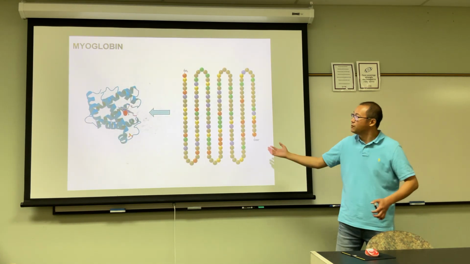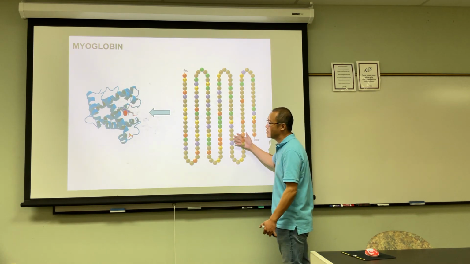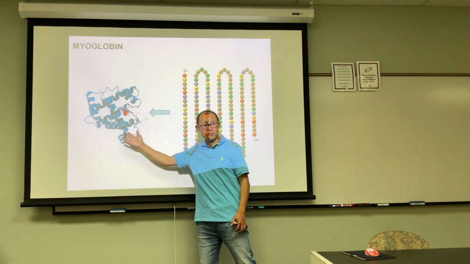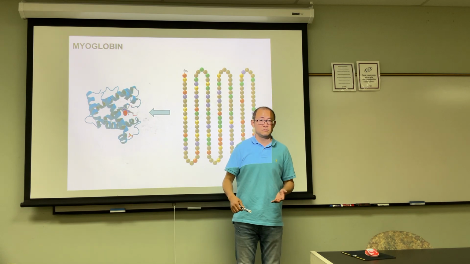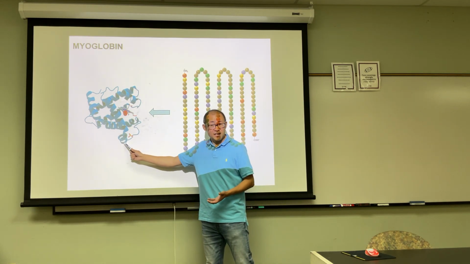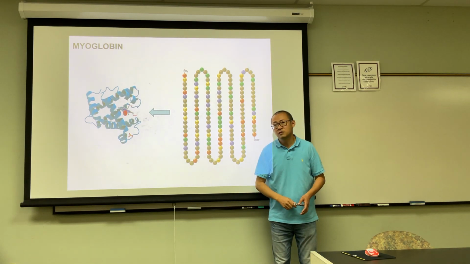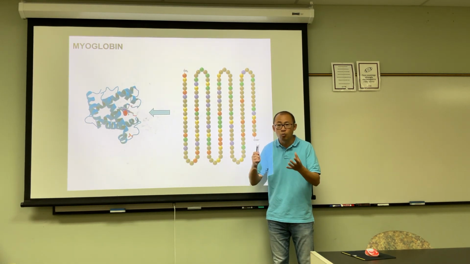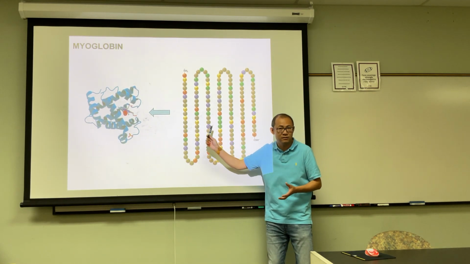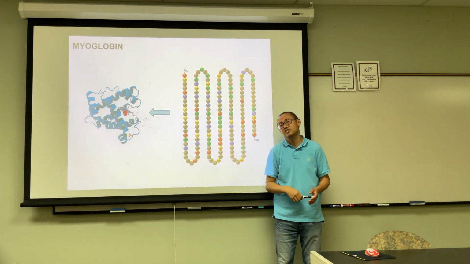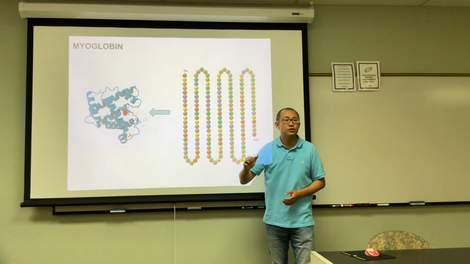So now you guys know that after the primary, secondary, and tertiary structures, we have a protein that will look a certain way. And of course, why your protein can look like this is determined by what? The sequence. Whatever the protein will look like is already preset when you have a chain made, when you have a sequence of an amino acid chain. That's called the primary, secondary, and tertiary structures.